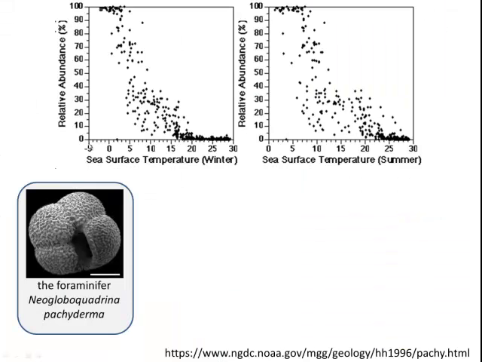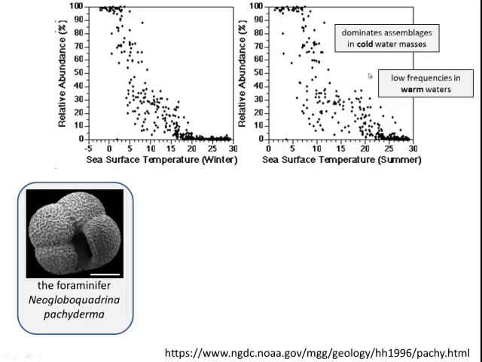So here's a plot that shows the relative abundance of this foraminifera with sea surface temperature. And you can see that in something such as low seawater temperatures that you see here, it can form up to 100% of the assemblage recovered. In other words, the assemblage will be monospecific. And you'll see that the same trend tends to hold whether the temperature is winter or summer. As you actually increase the amount of temperature, the relative abundance of this taxon in the living assemblage decreases.